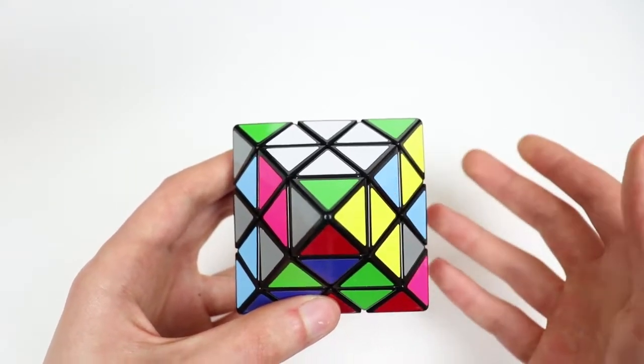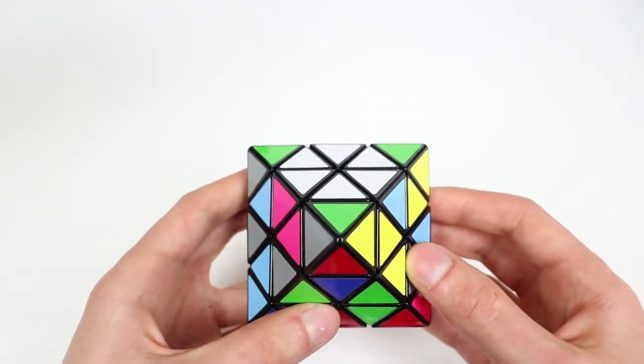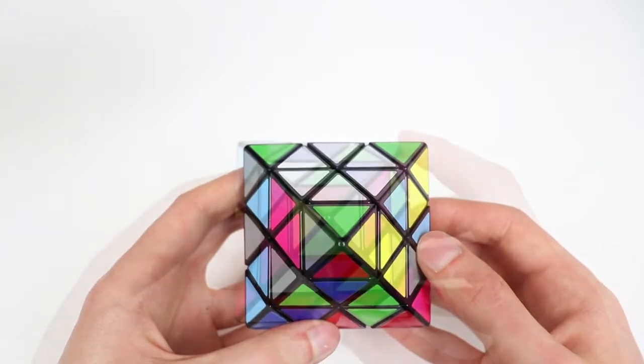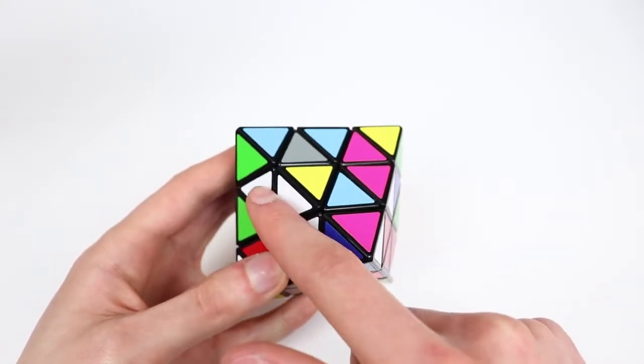Experiment with the puzzle, see what kinds of things you can do with these pairs, with these trapezoids, and you will build a better intuition for how this first center comes together at the start. Alright, so here's yet another scramble, and now I can show something else that's helpful to do sometimes.